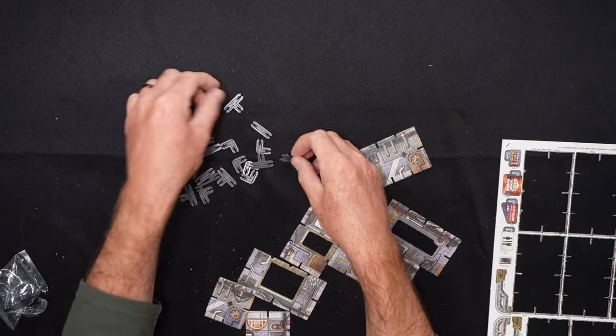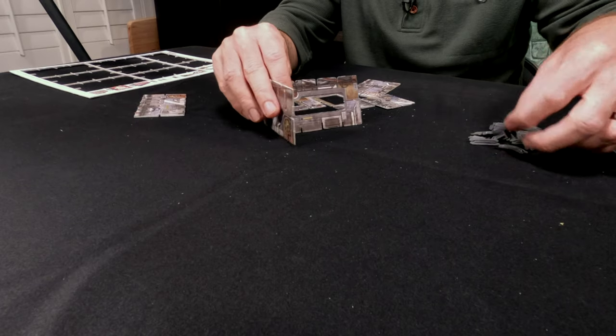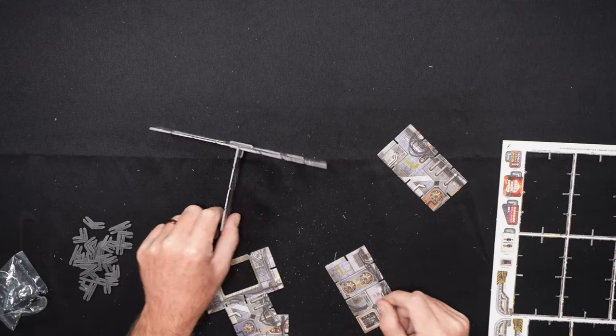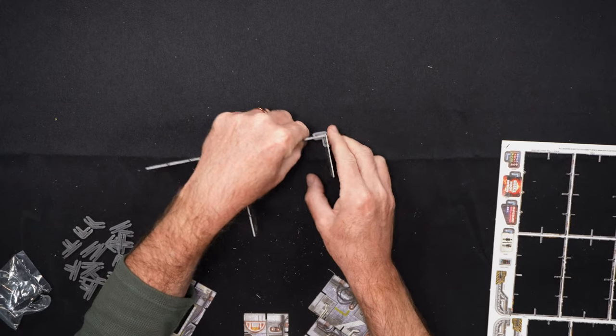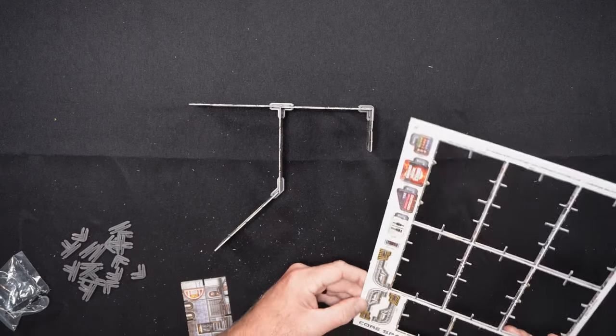There are all kinds of connectors — T-connectors, straightaways, angled ones. Let me grab a T-connector and put a wall in like this, and do the same with the other wall. There's another window on this one too. Look at that — just the easiest thing in the world, fantastic! The options seem pretty limitless for configurations. It's sort of like Lego except you don't have to be good at it. I was terrible at Lego, so I was secretly afraid I'd be terrible at this, but it actually works out pretty well.